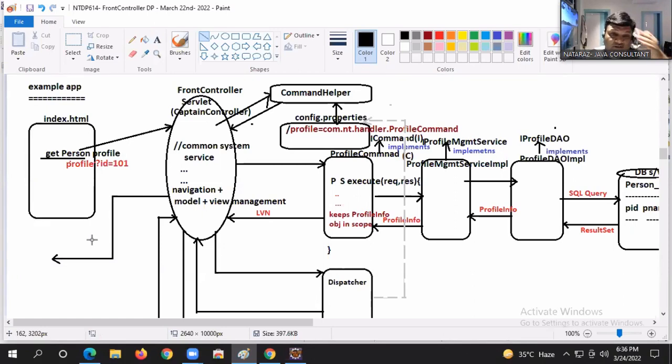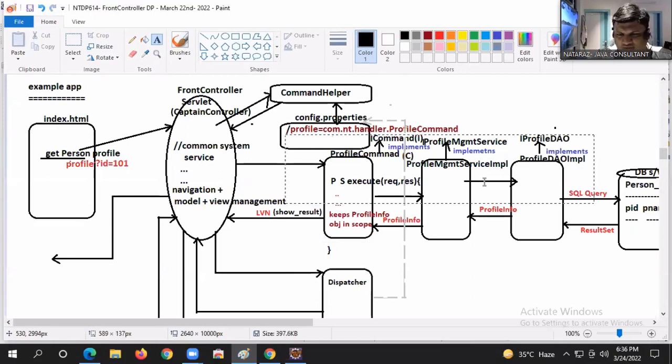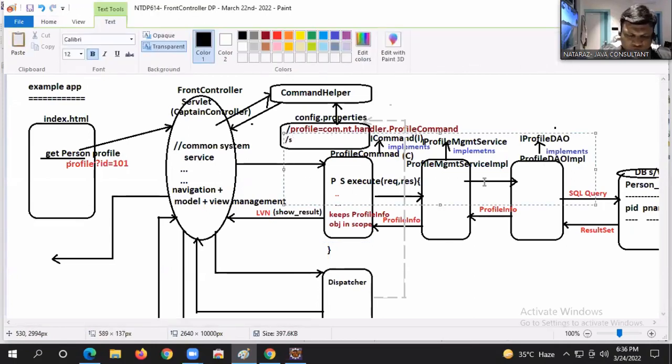Actually, it should gather some inputs. What's the logical view name it is going to return, guys? Show_result. What do I do with this show_result? I will link it with show.jsp, guys.